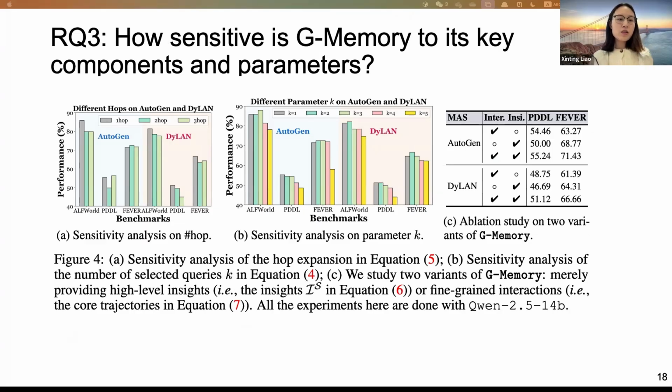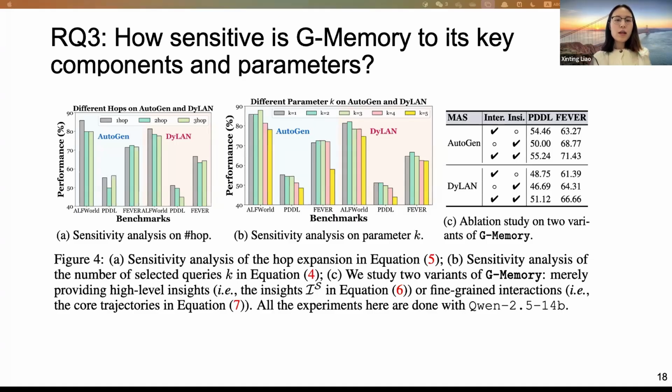From figure A, we can see that the benefit of expanding the query subgraph is limited, because just one hop obtained the best performance. For the sensitivity of the top K parameter, we can find that slightly increasing K has benefits, but continual increase will reduce the relevance of queries and degrade the performance.